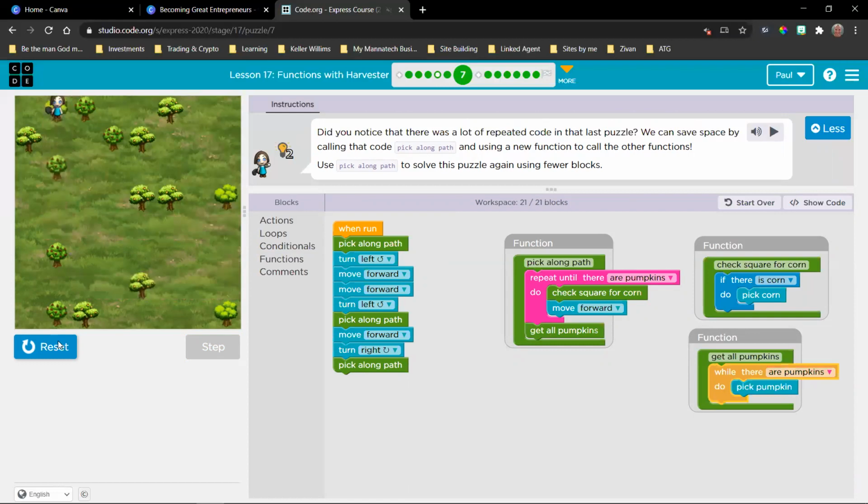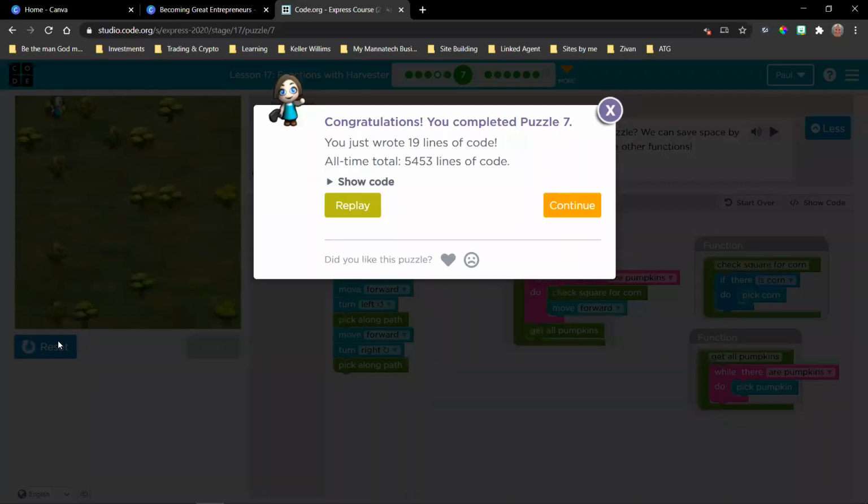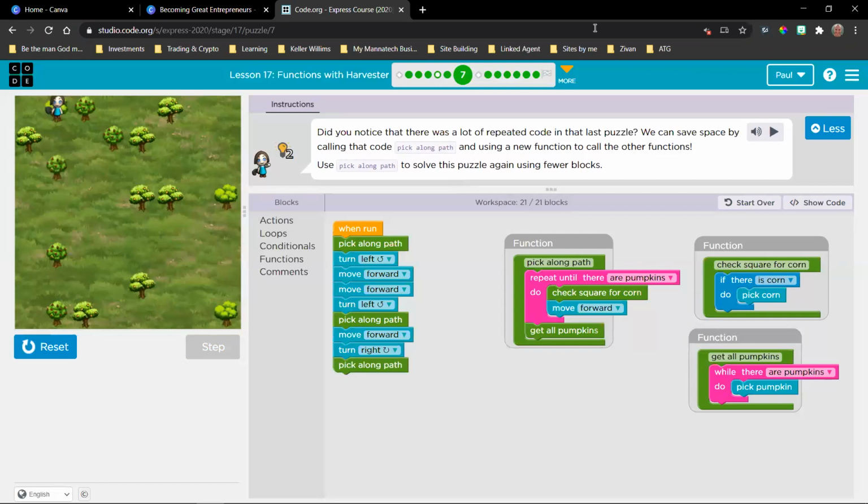And look at that. How easy functions are making it for us. So easy, right? Okay, so if you're happy with this, type a yes in the chat box, and then we can continue on to the next puzzle. If you understand this. If you don't, please tell me so that we can discuss it again.